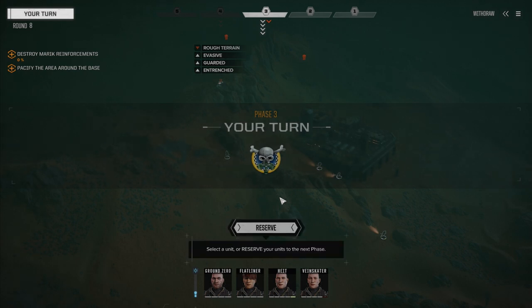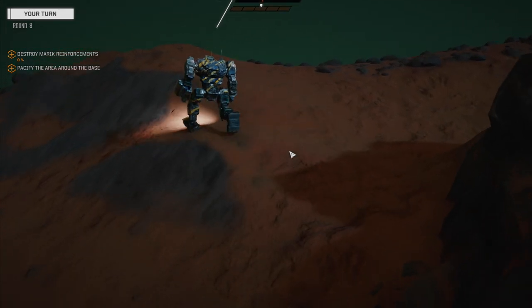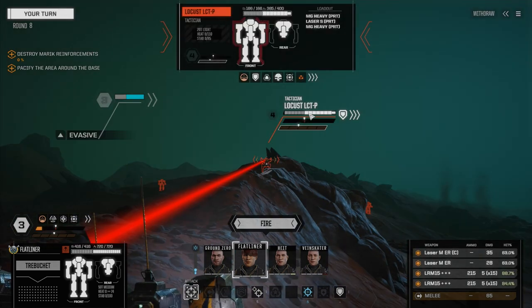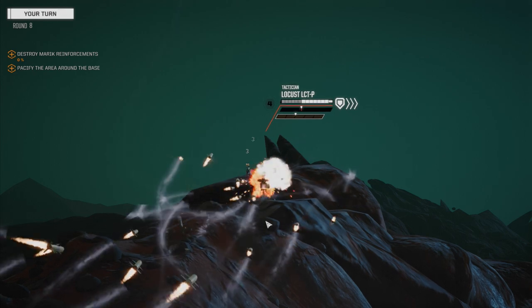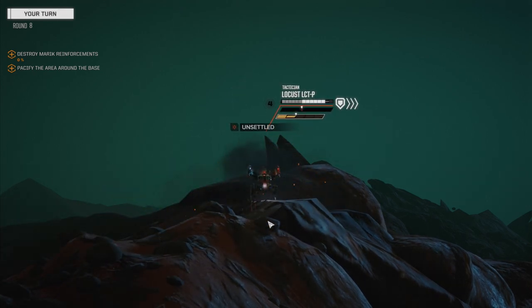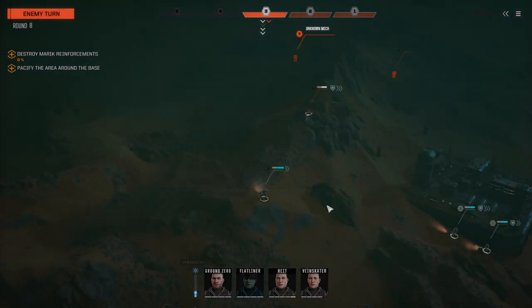So he's the scout. He's the guy we want to tear down. So Flatliner is just going to come up here. Going to get direct fire on him. Onward. Just going to walk it up. And then we're just going to apply some damage straight to this guy's face. Let's give him a little jolt to see if he wants to stick around for next turn.